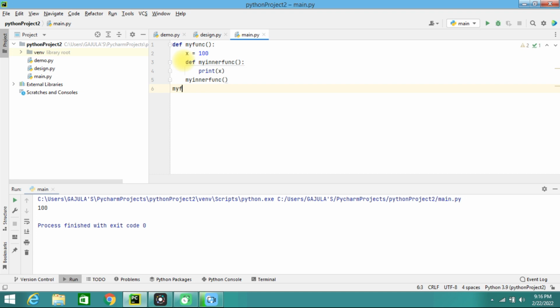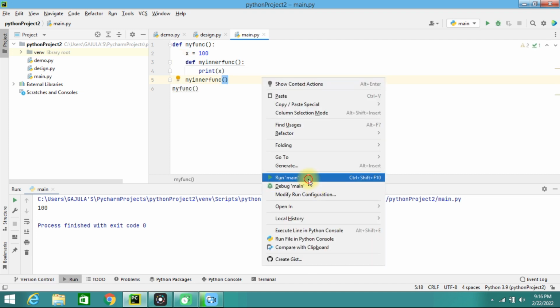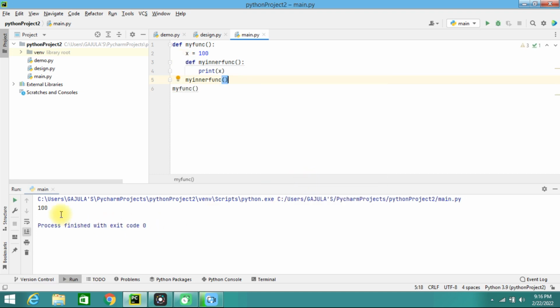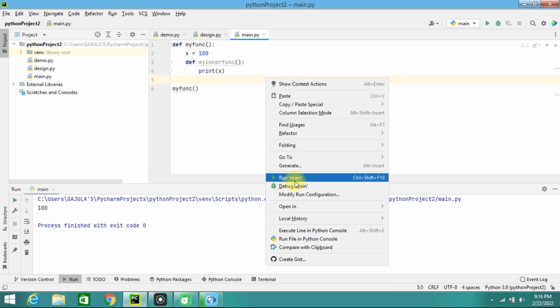So if I run it, you'll be able to see that 100 has been printed, because whenever you call my inner function, it will go with print of x. Whenever we call the outer function, my function, it will execute the things which are there in the original function. Now we'll see whether, without calling my inner function, it will give us an output or not.